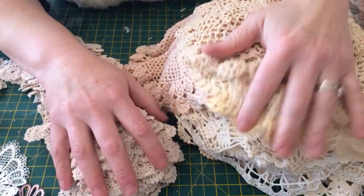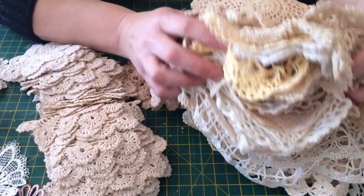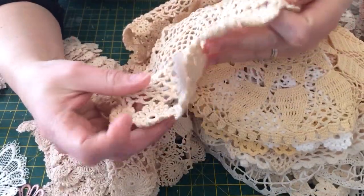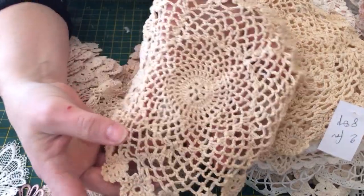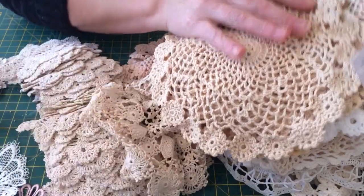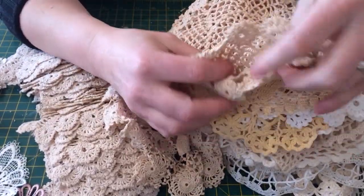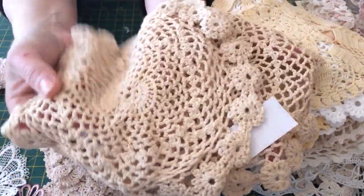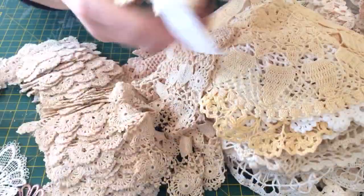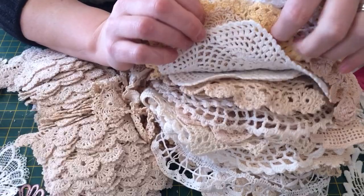Ladies, buy these from sellers in kits — that's where you'll get your value for money. There are ladies in America that do kits too. Or source them from charity shops; these larger doilies you shouldn't be paying any more than about 40 pence a piece. I got two of these for 80 pence. Some sellers on eBay are charging two or three pounds a piece, which is absolutely ridiculous — do not pay that money. Go and trip around your charity shops and have fun. Get them in as many different colours, shapes, and sizes as you can.